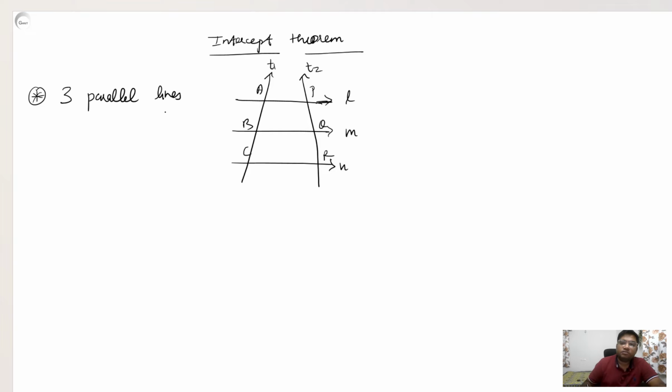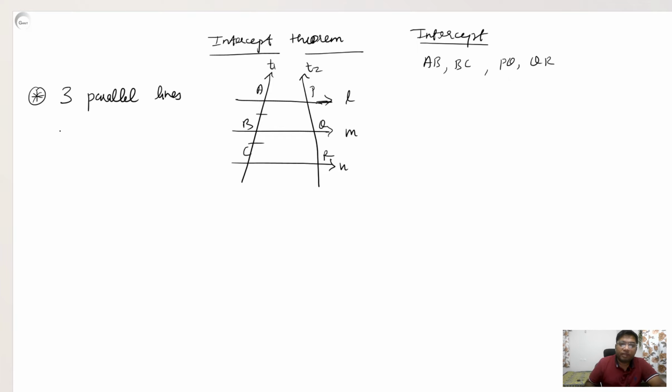That brings me to my next question. What is intercept? So you see this space between the parallel lines. This is known as an intercept. AB, BC, PQ and QR, they are known as the intercepts. So if you have a set of parallel lines and you pass a transversal through it, the transversal will cut that set of parallel lines at different points. That distance is known as an intercept.